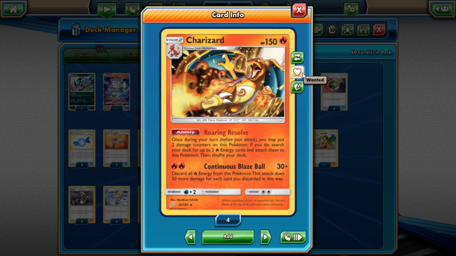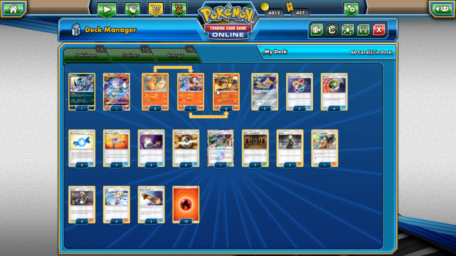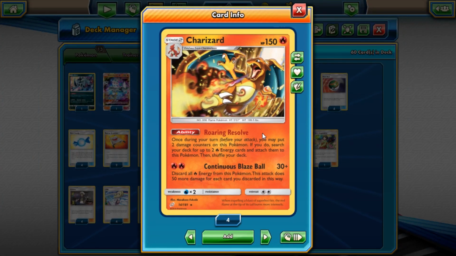So self acceleration, which is good for its attack Continuous Blaze Ball, which costs 2 Fire Energies, and you discard all your Fire Energies from this Pokemon. If you do, the attack does 50 more damage for each one. So you hit for a base 130 if you discard your 2 Fire Energies. With Choice Band that's 160, with Kukui that's 180. I don't believe I'm playing Kukui in this deck, but Kukui wouldn't be bad for you to hit that 180 number. Just 180 isn't as relevant as it used to be, so it's not something we're really too focused on.